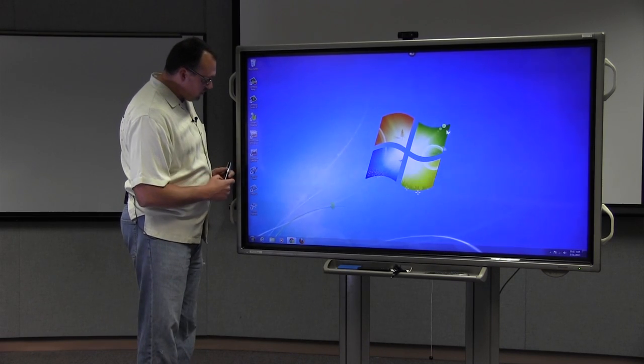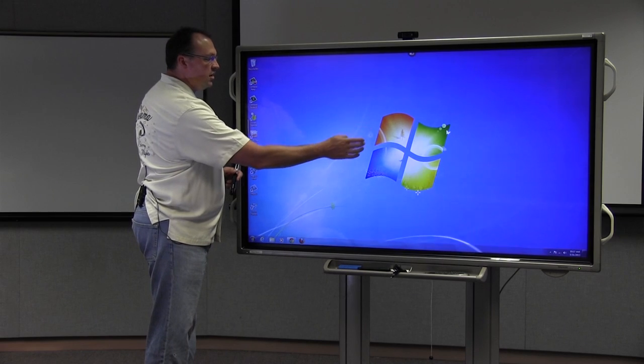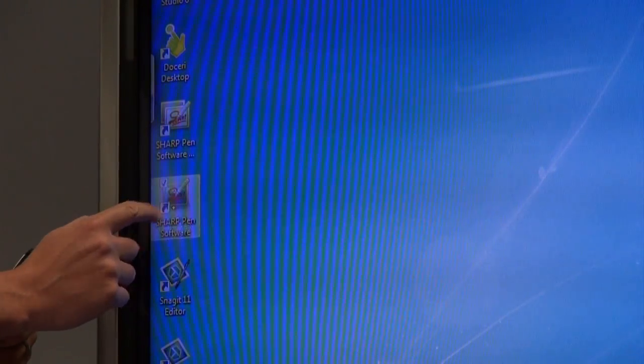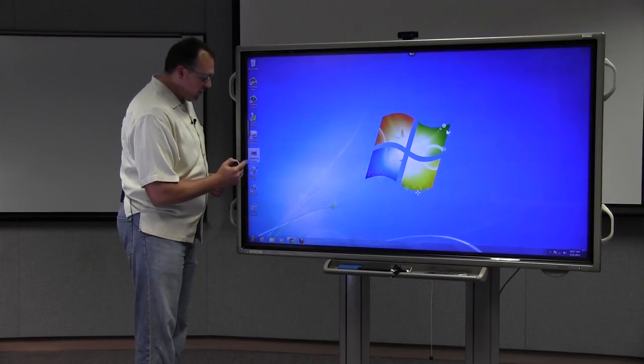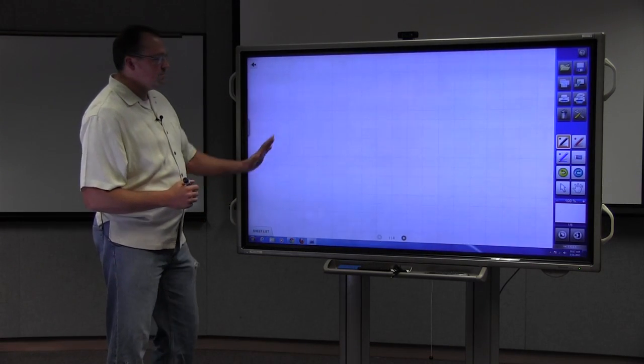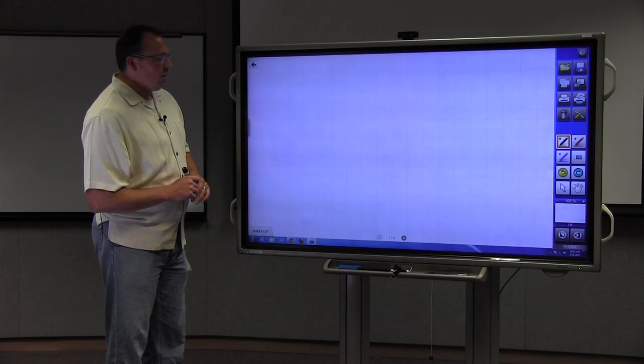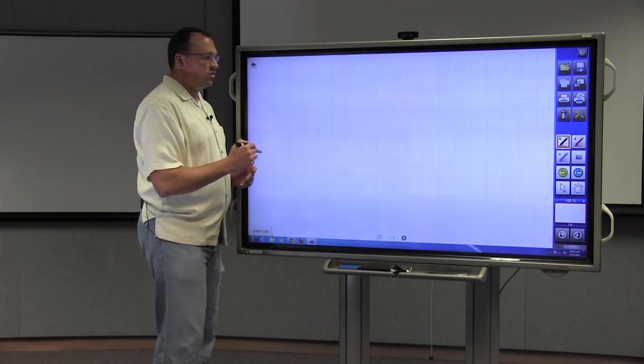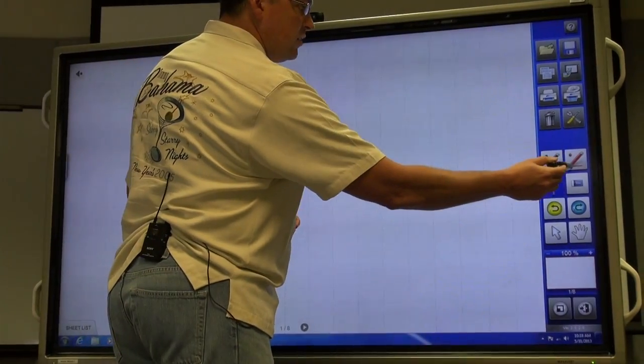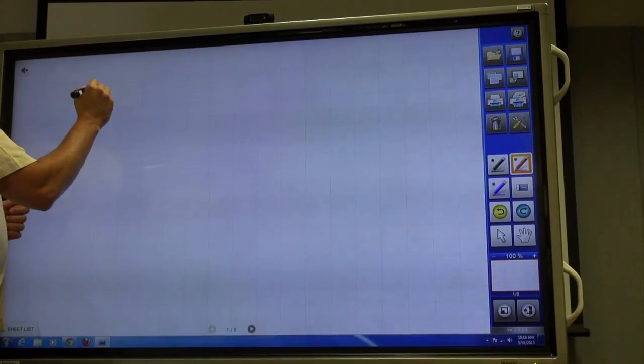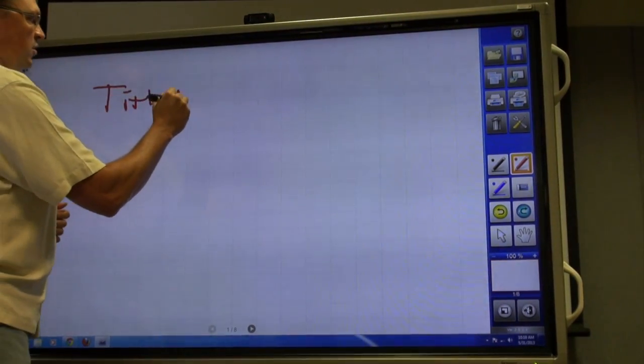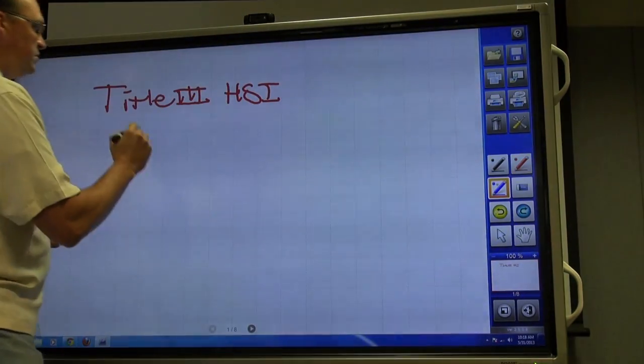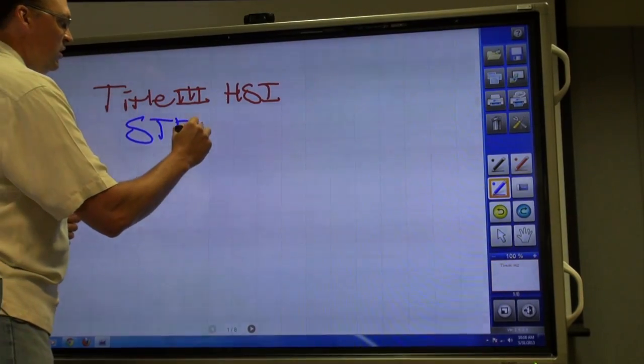So we're going to come in here real quick. We're just going to open up the Sharp Pen software. The board is completely touch. So anywhere that you touch on the board, you'll notice that the cursor will follow your finger. You can use either your finger to activate an icon by double clicking, or you can use the supplied pen. We click on that. And when the Pen software opens, the first thing that you'll notice is that it looks very much like a whiteboard. For any of you that are using a whiteboard in your class to draw or to annotate, you can select different colors from this side. So if we select, say, the red pen, we can then write directly on the board. We can simply change colors, and we can work through.